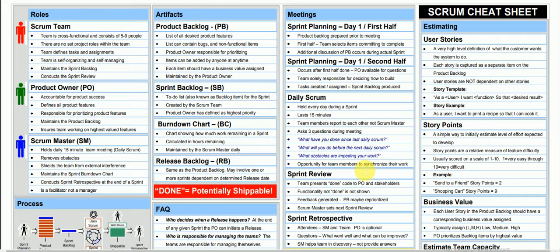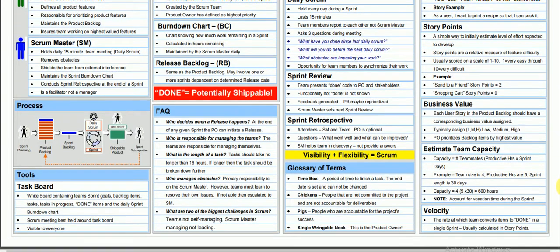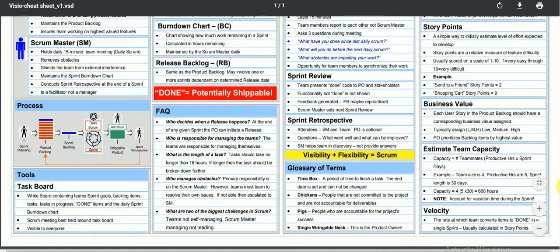Scrum Master. The Scrum Master's job is to conduct a 15 minute meeting with the entire team, and if there are any obstacles or issues, he will guide you on how to resolve them, or whom you need to contact to resolve them. The Scrum Master is not a manager. There are no managers in the Agile process. It is a self-motivated model. Unlike other models, where there are managers, directors, associate directors and senior directors, these roles will not be there in the Agile process. Everybody needs to motivate themselves.